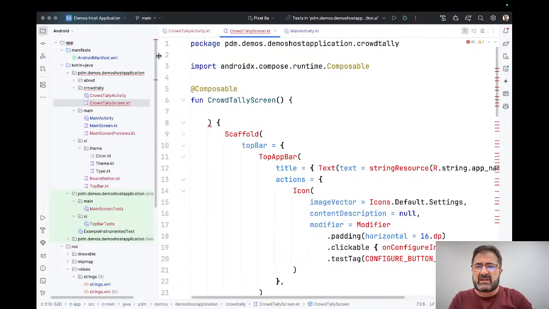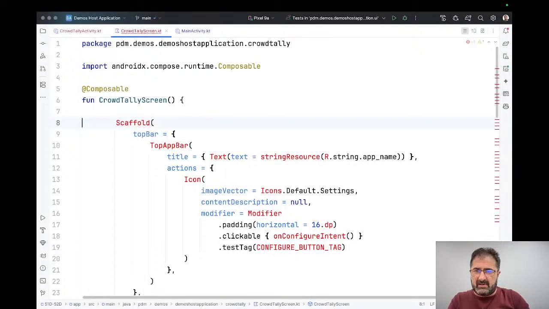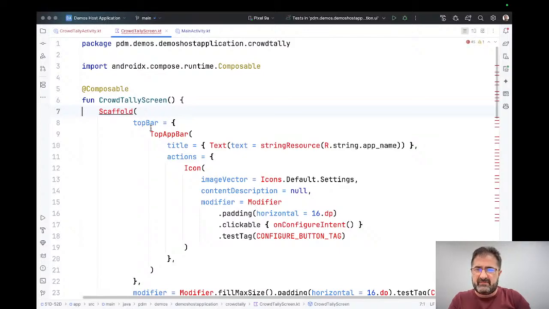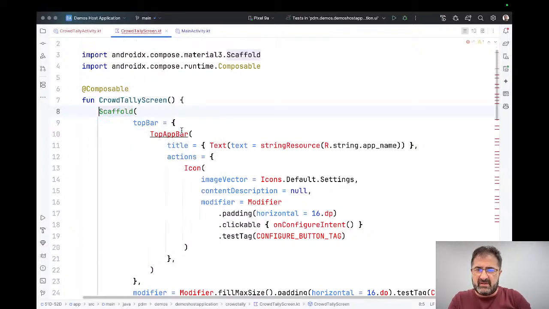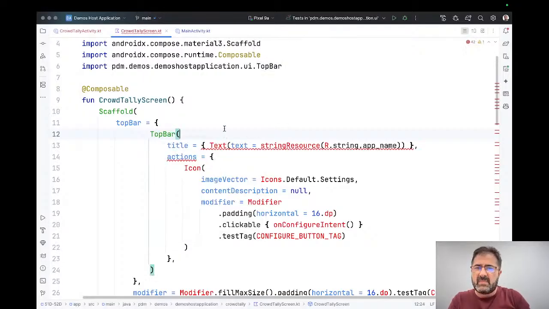Like this. Let me clean up. I have a scaffold imported. I have a top bar. I have a title. Nah, I don't need it for now.